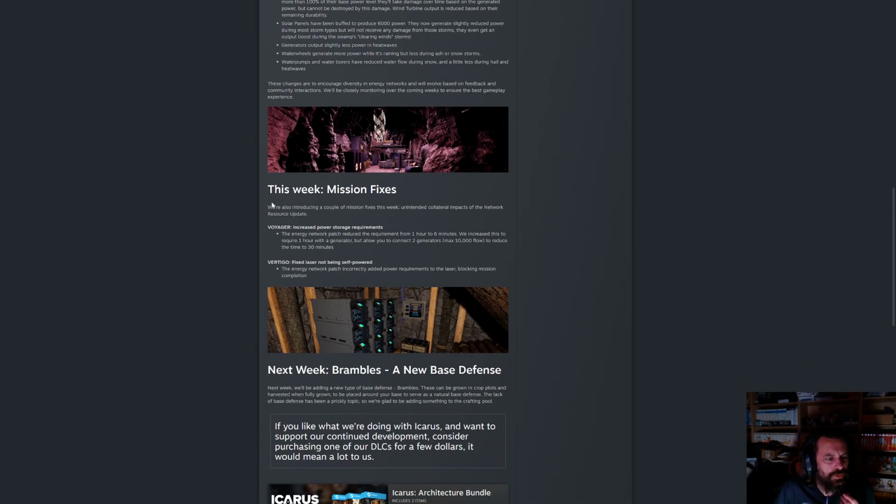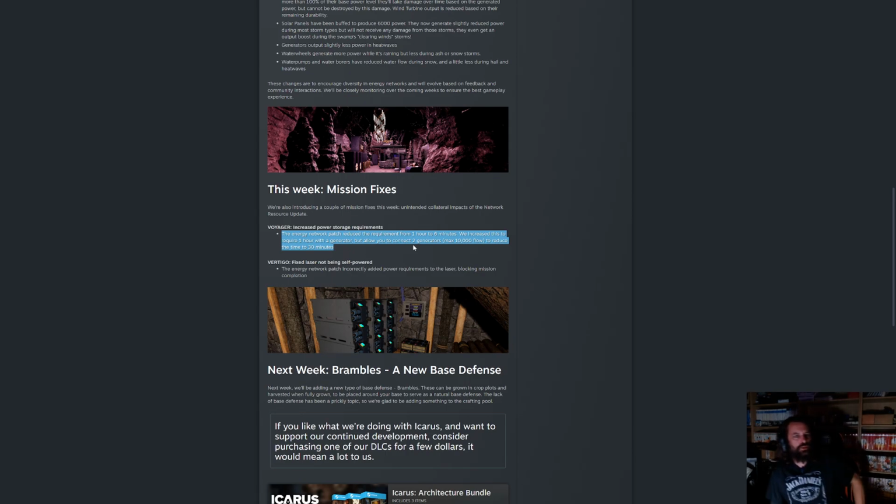All right. We're also introducing a couple of mission fixes this week, for unintended collateral impacts of the network resource update. For example, the Voyager mission, they increased the power storage requirement. The energy network patch reduced the requirement for this mission from 1 hour to 6 minutes, because of the outputs. It is a bit short. So we increase it to require 1 hour with a generator, but they do allow you now to connect two generators to reduce the time to 30 minutes. Sounds fair, because 6 minutes is a bit quick.